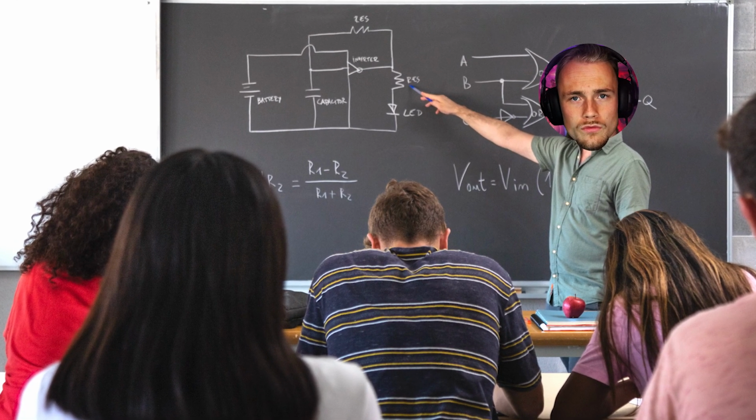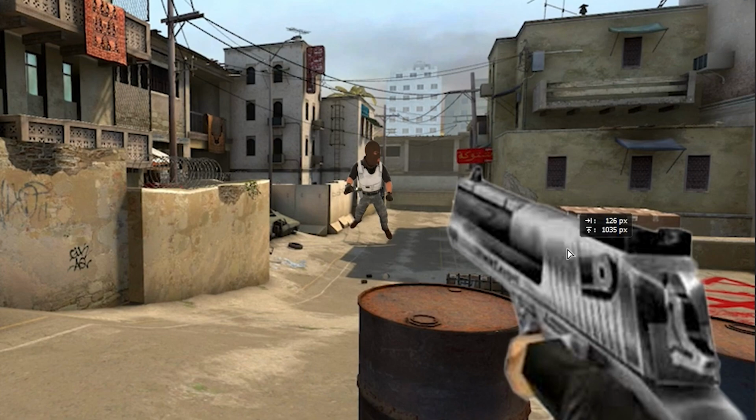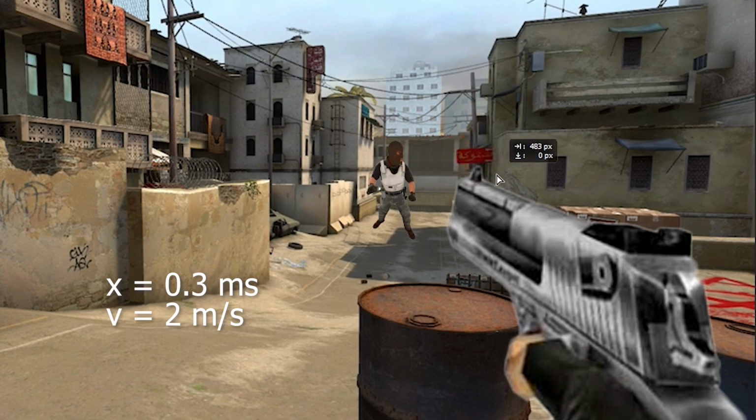Was that too complicated? I can illustrate this point with a Russian physics question. Bot Alfred is gonna wide peek A long. You are holding with a deagle and your reaction time is 0.3 milliseconds. Bot Alfred moves at the speed of 2 meters per second. At what distance should you position your crosshair? Above pit? To not need to move crosshair at all. There was too much school. Let's get back into this.